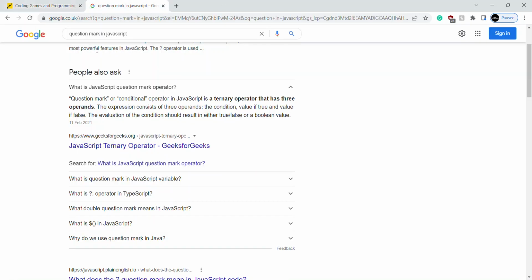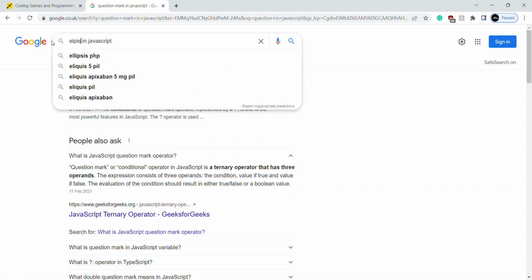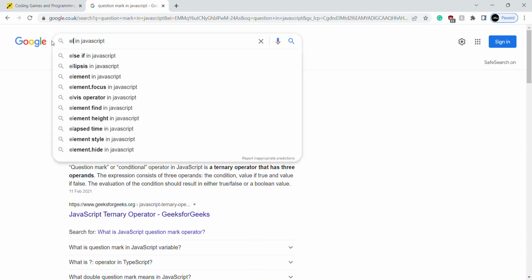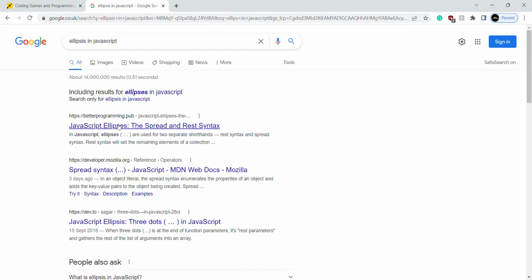So what that does, I think, how do you spell it? Yeah. So in JavaScript, ellipses are used for 2 separate shorthands: rest syntax and spread syntax. So that's what it does.